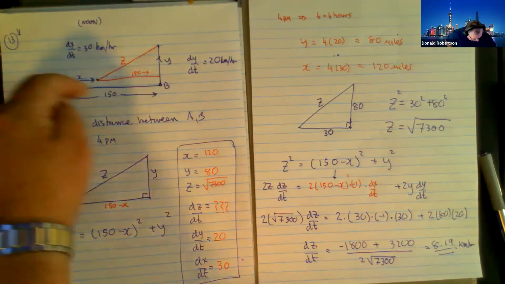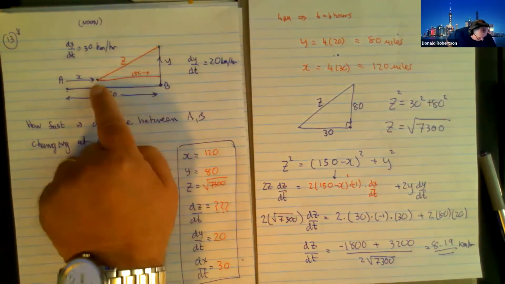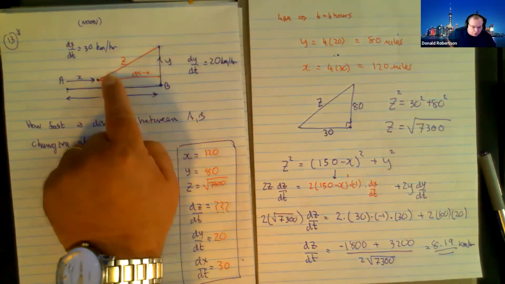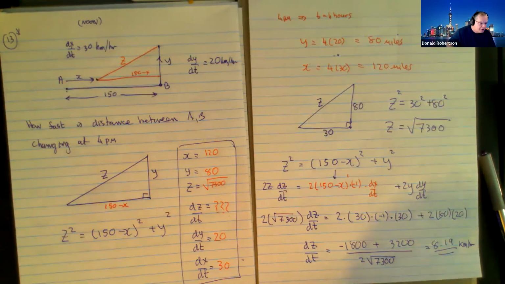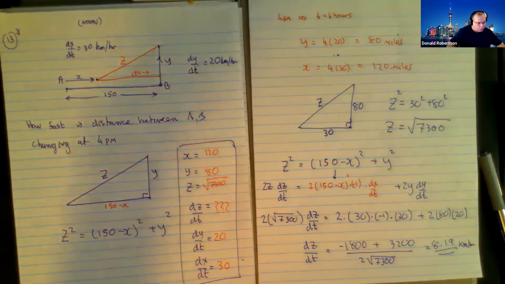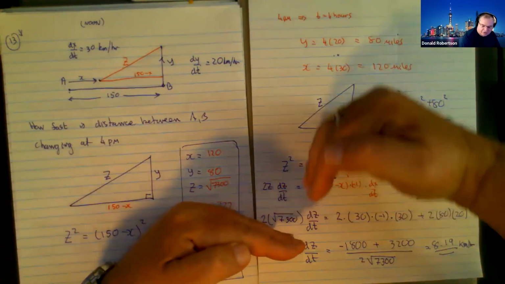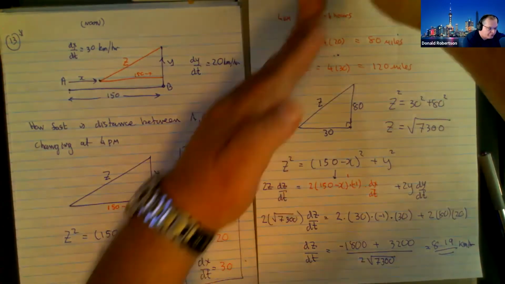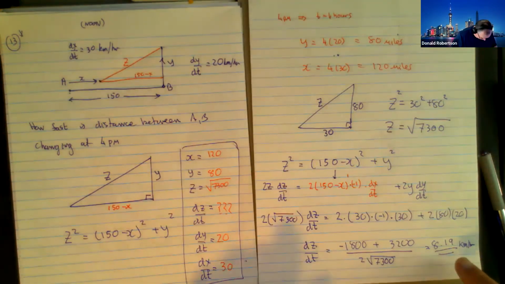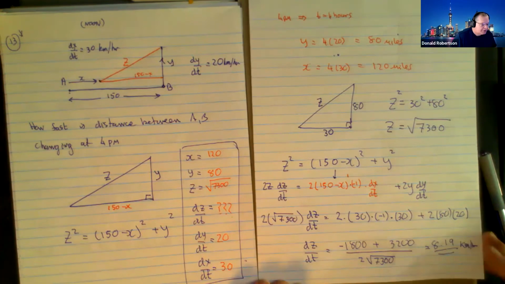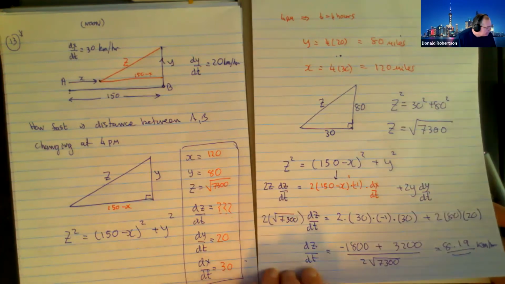So as this one travels in and this one goes north, the distance between those is going to grow at the rate of roughly 8.19 kilometers an hour. Can you imagine as one goes this way, as one's coming in, isn't that one going to travel a lot that way? And so the distance between them just gets bigger and bigger. And how much bigger? Well, at that snapshot in time, at this speed. Any questions about that particular one that we just did?